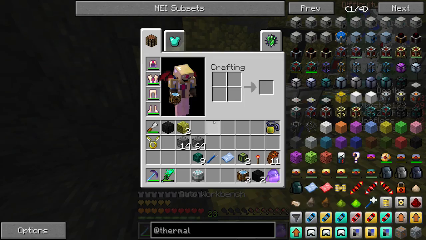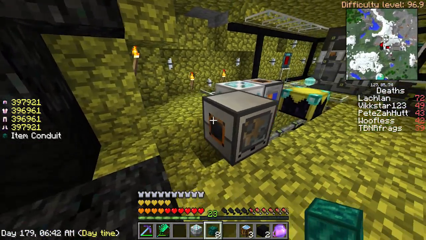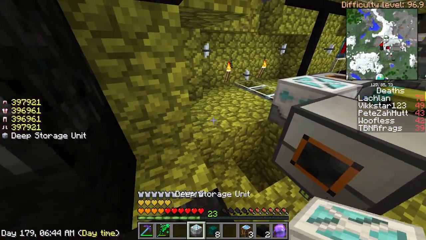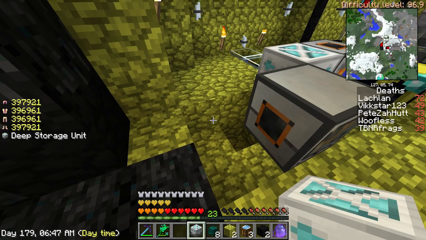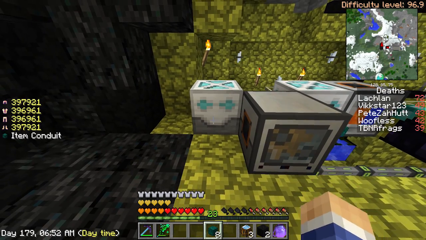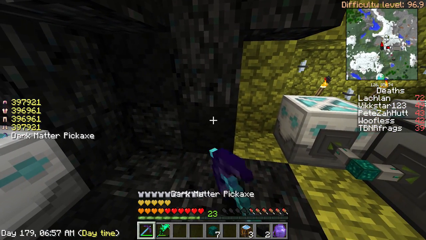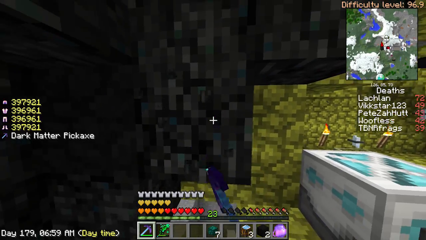So, here we go. Let's go ahead and throw on all of our stuff. So, we have an item conduit here. And then we're going to have an item conduit. I'm almost tempted to stagger them. I think that would actually be pretty cool. So for example, we do this like that, and then we put an item conduit there, and then we're going to go ahead and probably move this out a little bit. Alright, let's just pop this back.